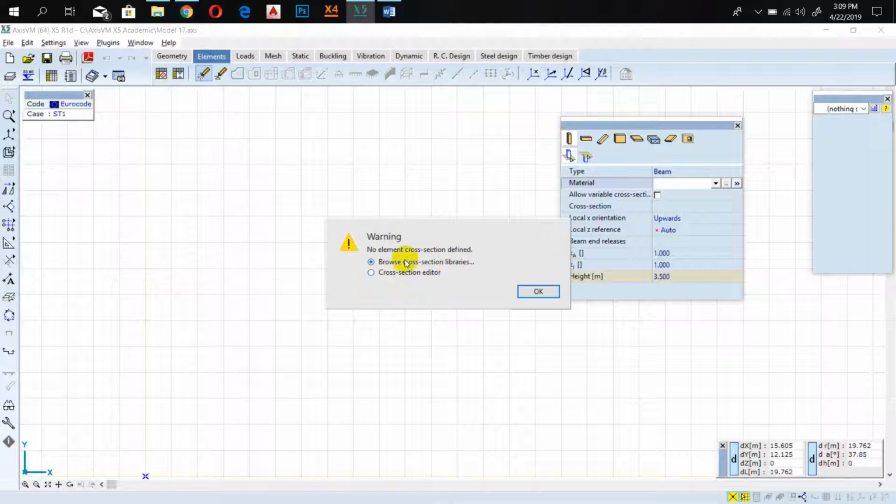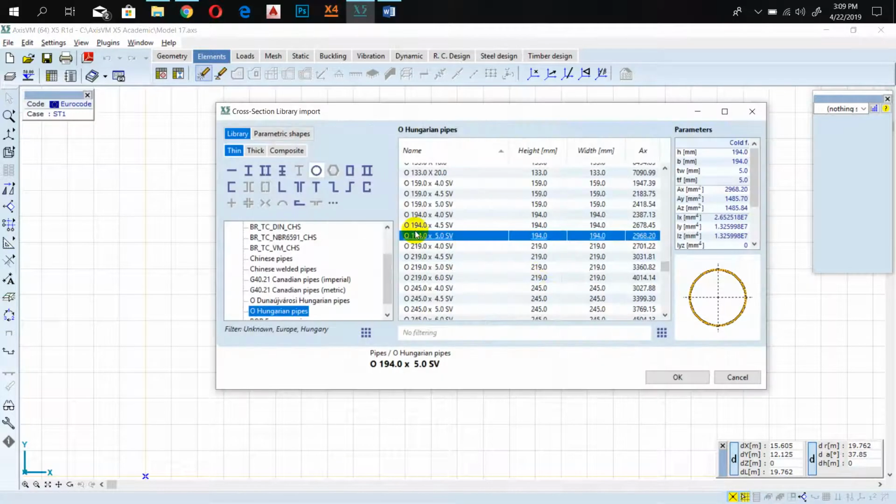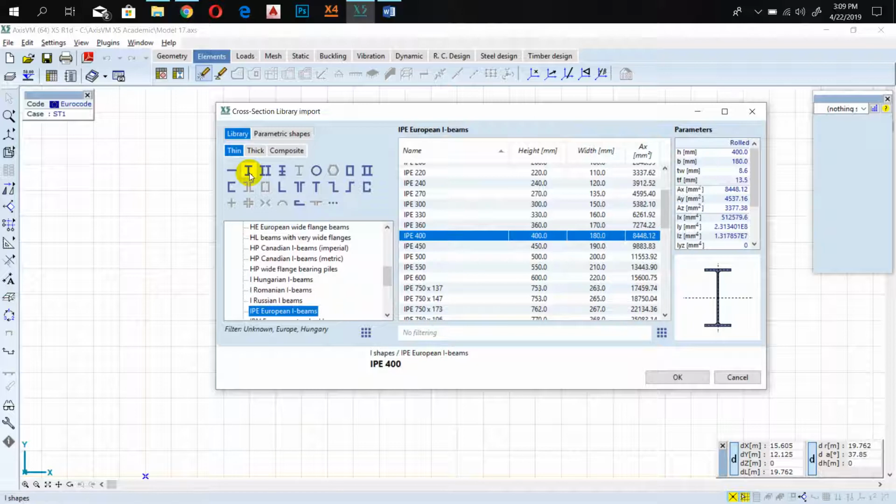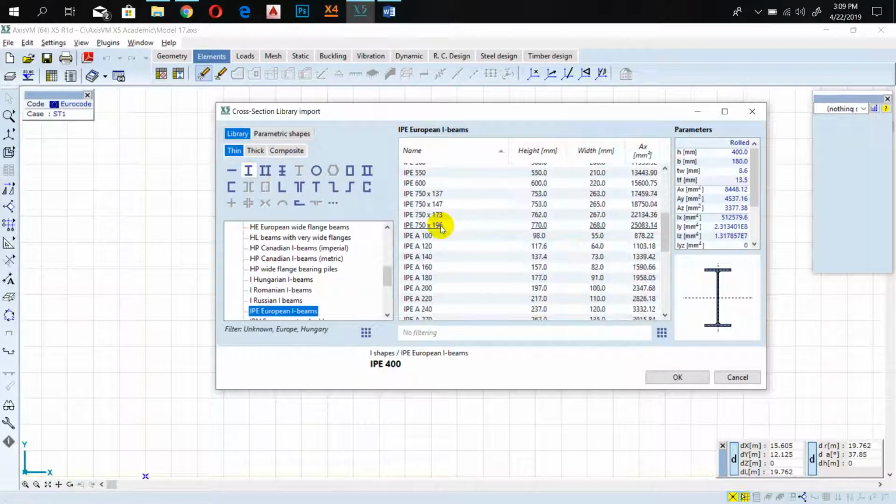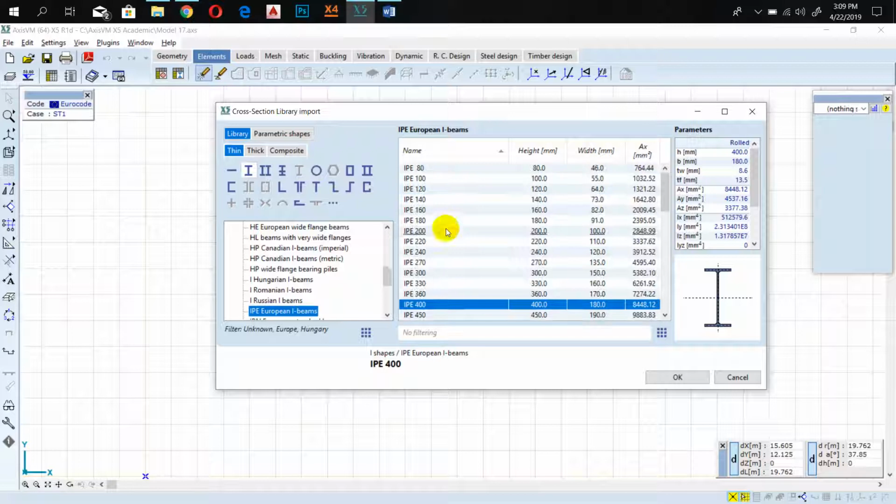We are not designing reinforced concrete, so we will click on the Browse Cross Section Library, because we are designing a frame model. So click OK. After clicking OK, you have to click on this I shape, and you have to come down here, and you find here the HE European wide flange beams.